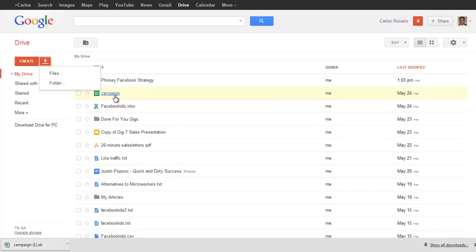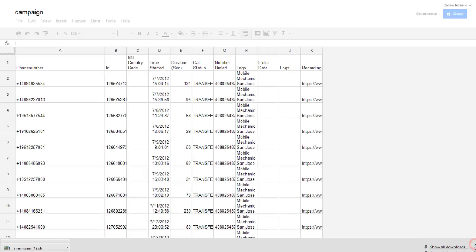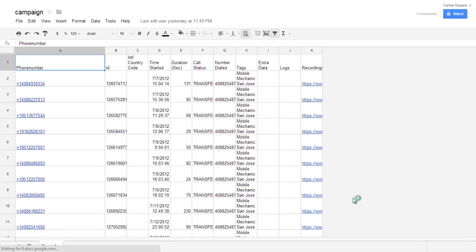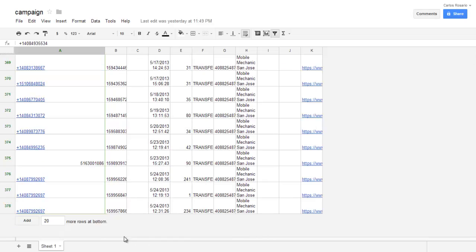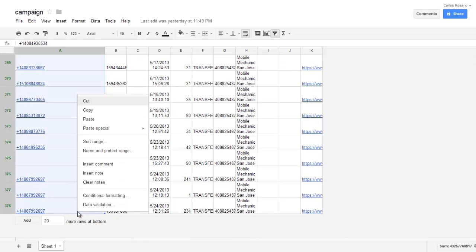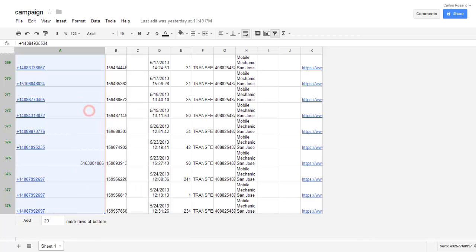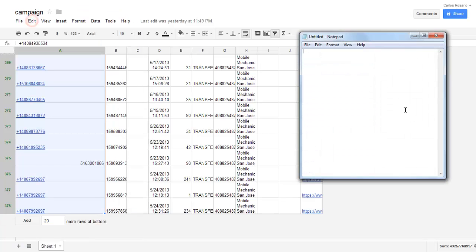So just basically upload it, and then when you open it, what I would do is simply take the numbers column, highlight the whole thing, copy it. Then I'm going to stick that right into this notepad here.